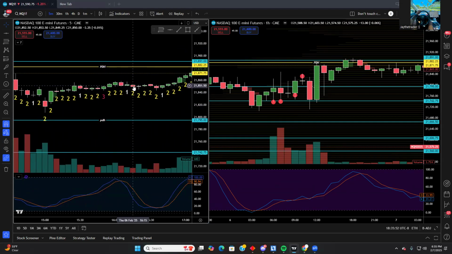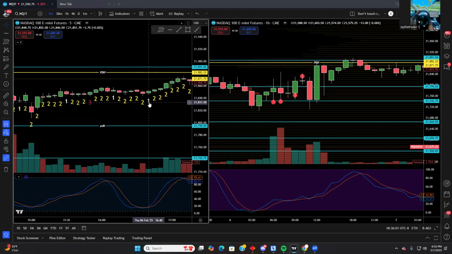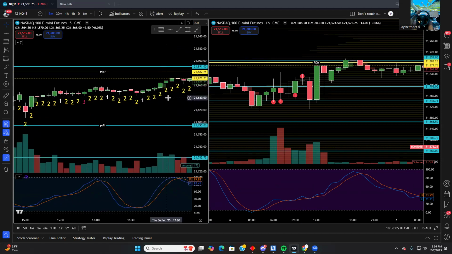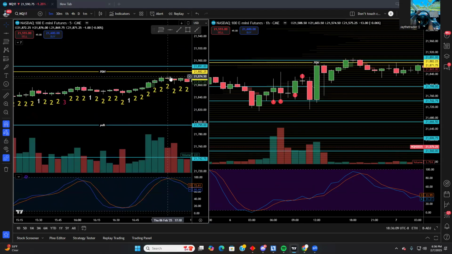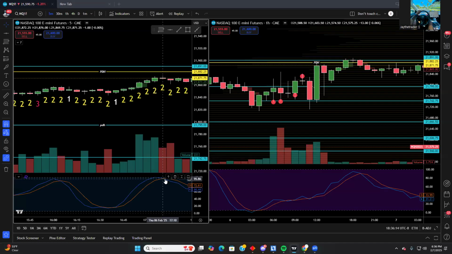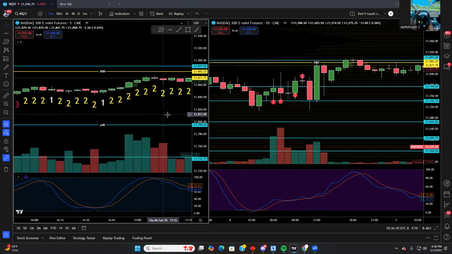In this case, look at how they kept price sideways to cool off the stochastic RSI. They kept it sideways, cooled off the stochastic RSI. I would have gone long lightly, and I would have still been targeting this 21,882 key level, or PDH at the time, which it still is. And you don't get it all the way because the 5 minute stochastic RSI gets into that seller zone, but nothing's ever perfect. So I would have been out, boom, you got another move.